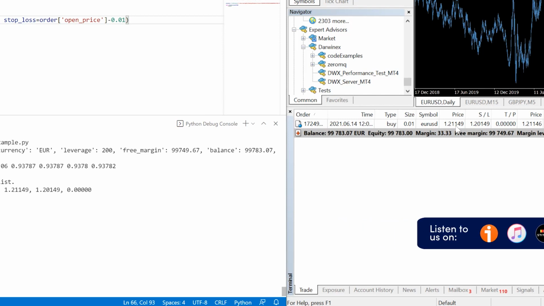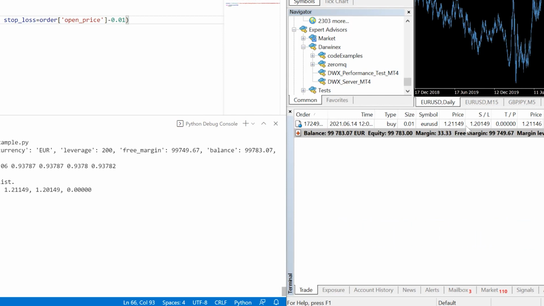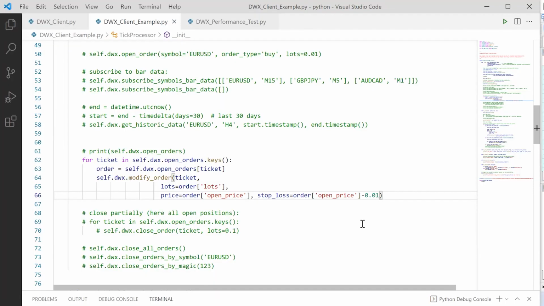Perfect. On that note, the stop loss requires a price submission, not a pips submission. Yes, it's price. Yeah, I thought it's more consistent with how MetaTrader works, because there you also have to submit the price. And the tick value could also be a bit different. For example, if you're trading indices or something like that, then it's not always clear what the tick value actually is. Yeah, you're right.